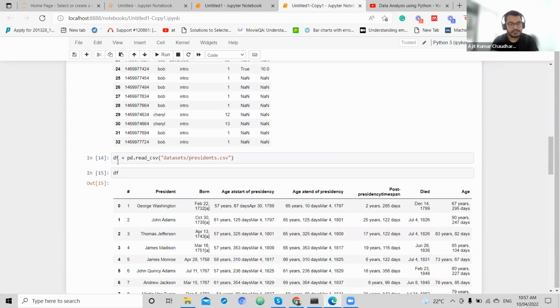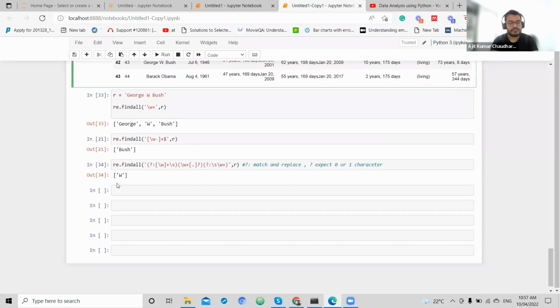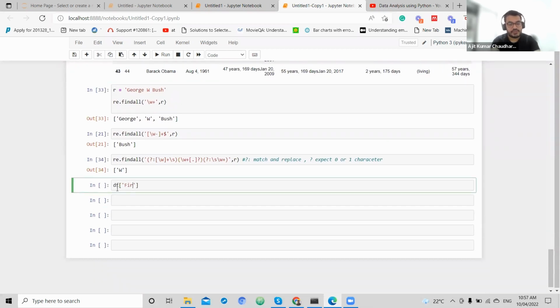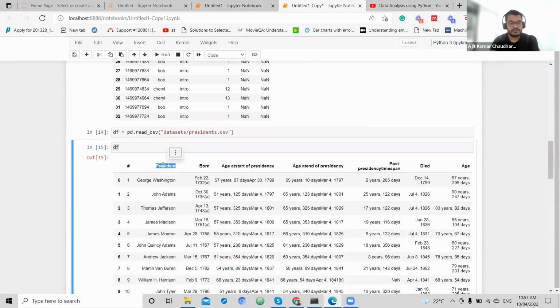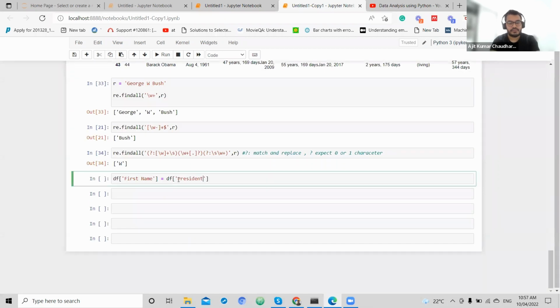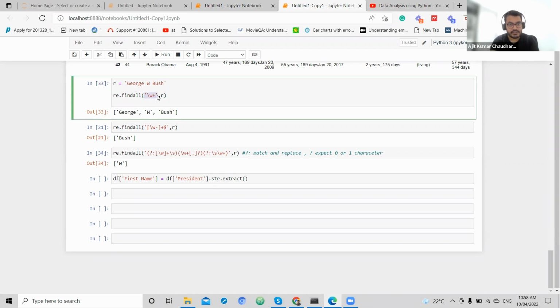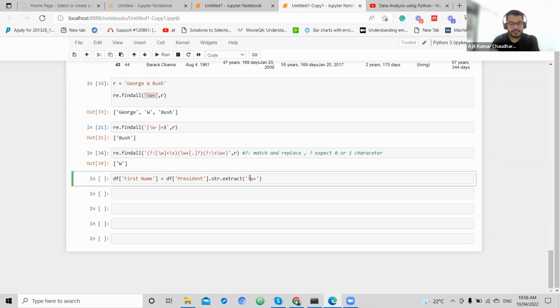Let's create a new column which is called first name. First name equals df of the column name president, president.str.extract. Then we give the pattern. This first pattern is for our first name. We need to give a bracket because we only need the first one.